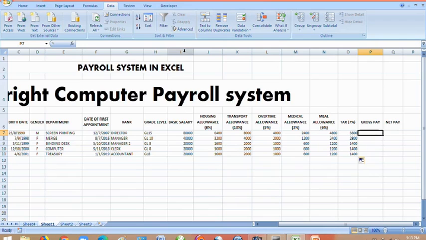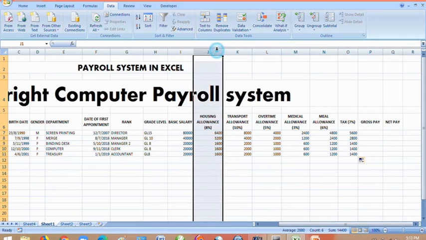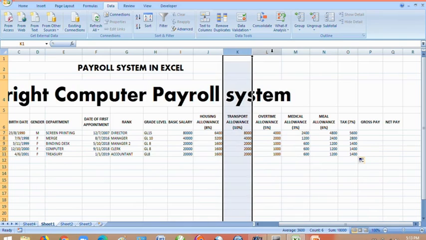You notice that the basic salary is the person's income for the month. Housing allowance is the money added for the person to pay for where the person is living. And transport allowance is the money added so that the person can sponsor his transport as he's moving from one location to another.